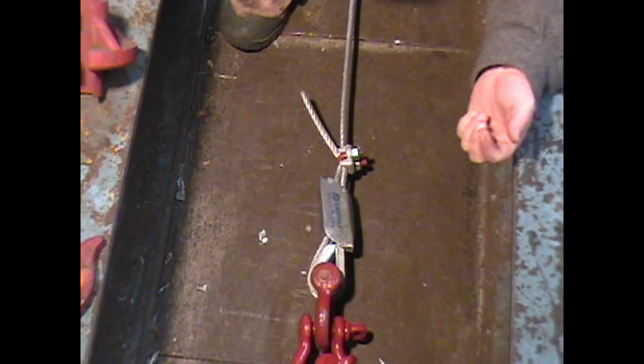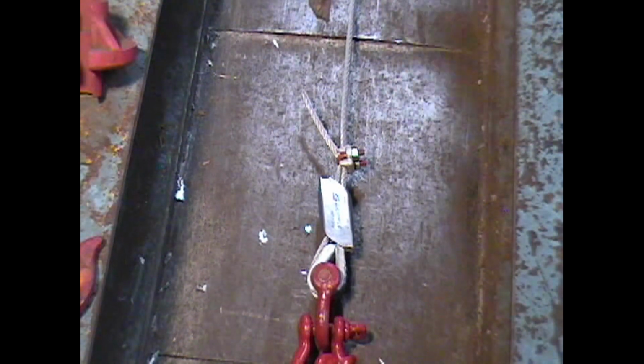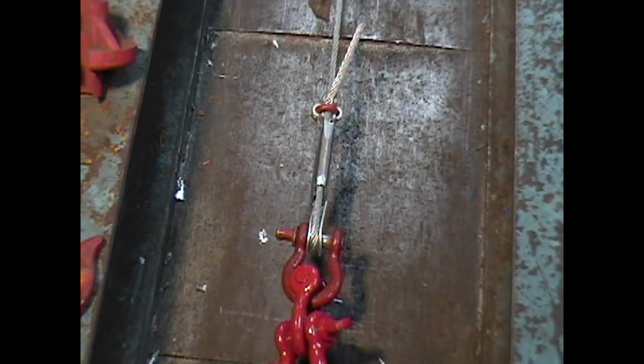The importance of loading this Gripple 2 times to its safe working load and then testing it until failure gives us a little insight as to how the product takes repeated loads. 12,000.